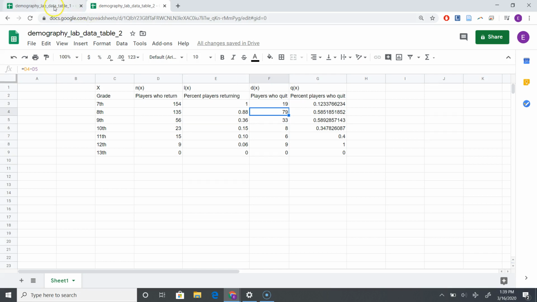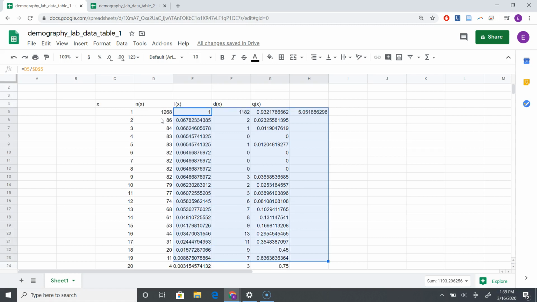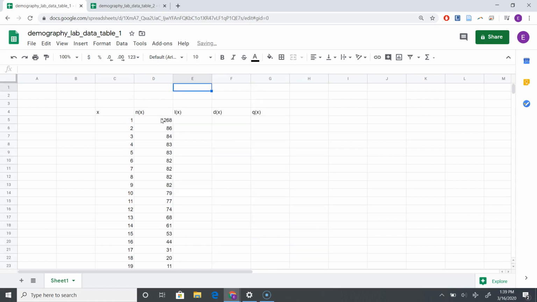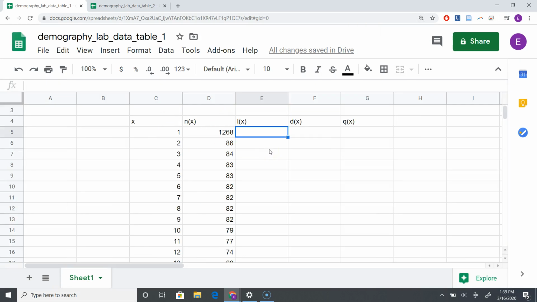Okay, cool. Now let's look at an actual demography table, and let me go ahead. I've already done some of this work. I'm going to get rid of it. Okay. So L of X, again, this is our survivorship. I'm not going to go through the whole process long form. I'm going to show you, if you are so inclined, how you can do this more quickly. So this is our survivorship number.